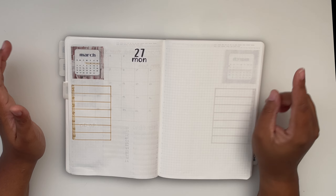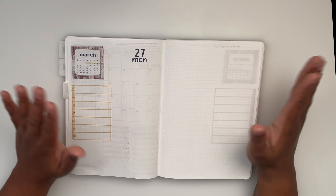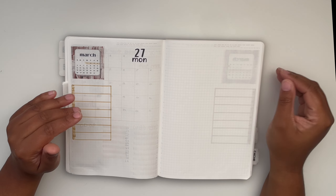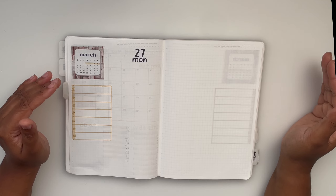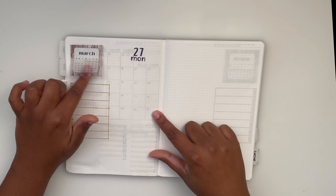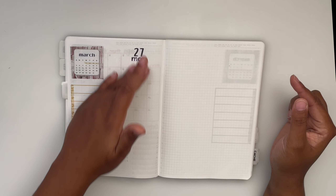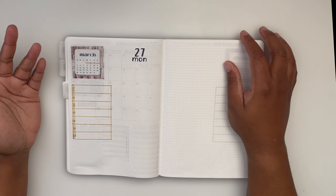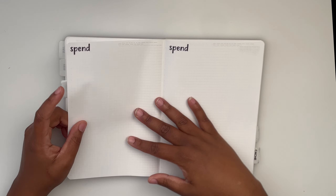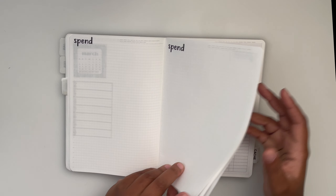Then I have my typical weekly setup — that's a date sticker. I got myself some date stickers; I did not use my Silhouette. It won't register, and when I do it manually it's just off. I'm getting rid of it and probably going with the Cricut — I don't want to spend 300 bucks on another Cameo and deal with the same situation. The weekly has a sticky note monthly overview so I don't have to keep flipping back and forth, a high-level weekly overview, and haphazard dailies.